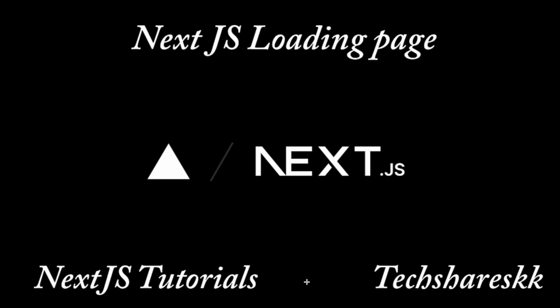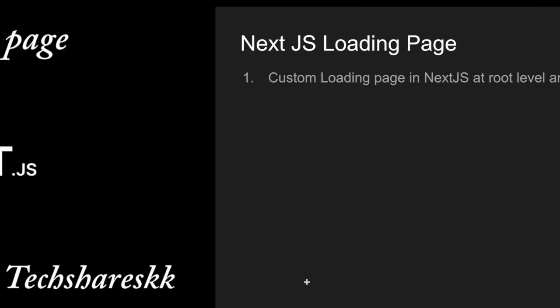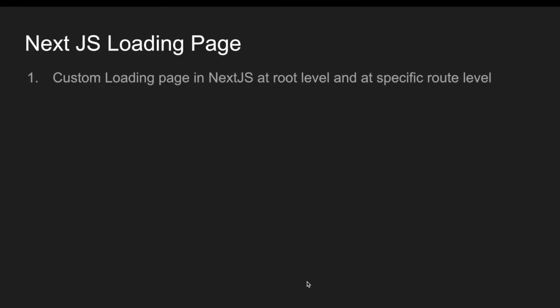In this video, we will learn about the loading page and how to customize our loading page. By default, this loading page will not be shown by Next.js, but it has a reserved file called loading.js. Based on the placement of that loading.js, that file will be rendered and used whenever there is a delay in the page load. Let me show you that custom loading page at root level or at a layout level and at a specific route level.